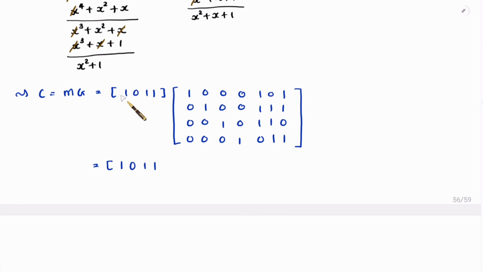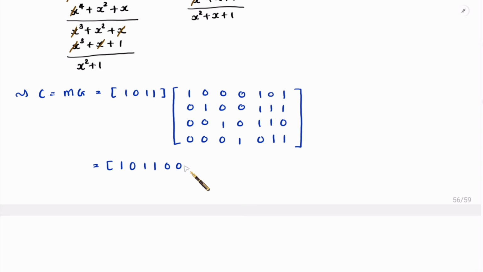So the fifth bit will be this row into this column. So here we have 1 into 1, so that is 1. Then 0 into 1, that is 0. 1 into 1, that is again 1. 1 into 0, so here we have 2 ones. So 1, 1, that will be 0. Similarly, for the next bit, this row into this column. So 1 into 0, 0. 0 into 1, 0. 1 into 1, 1. 1 into 1, 1. So we have 2 ones, means here we have 0.